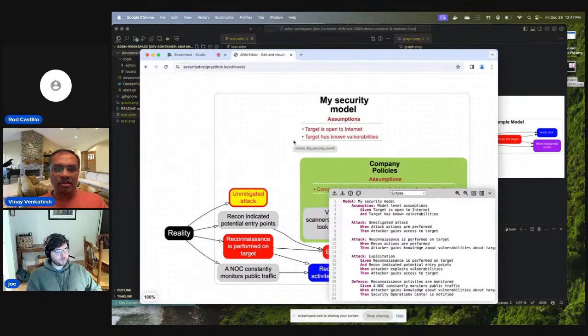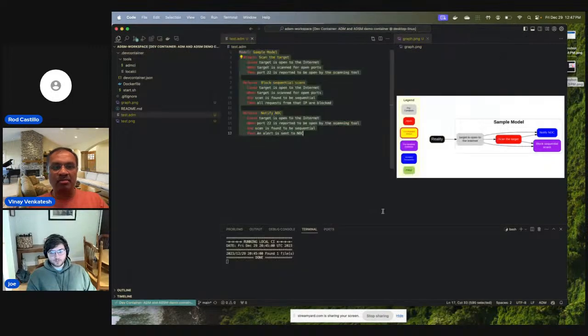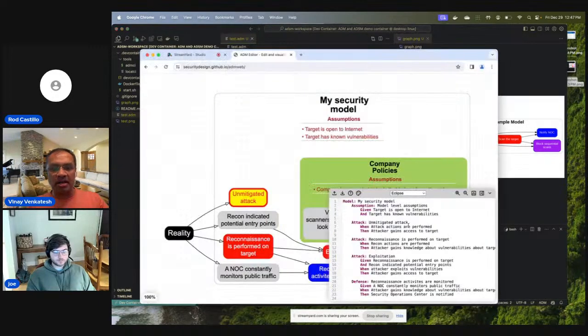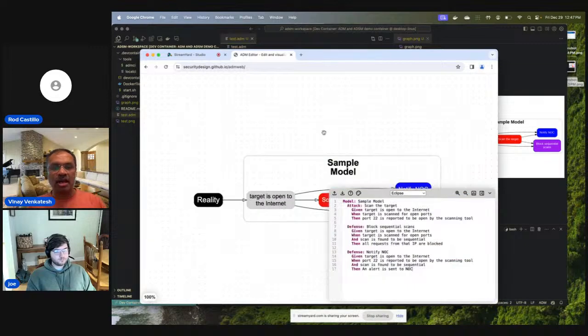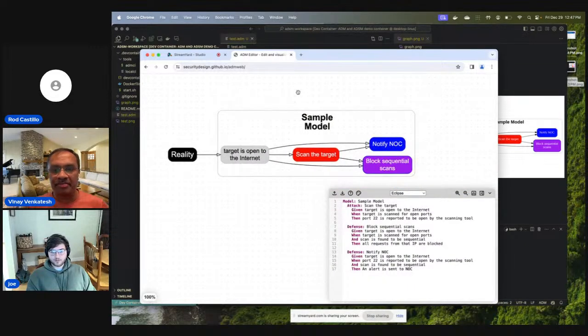this is a web version of the same tool, and it lets you write the code here and it immediately updates the diagram. So I'll just copy my diagram and put it here, and you see the same output coming up. Yeah, I think Rod showed me this tool a little while ago.